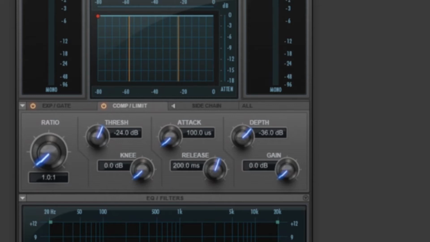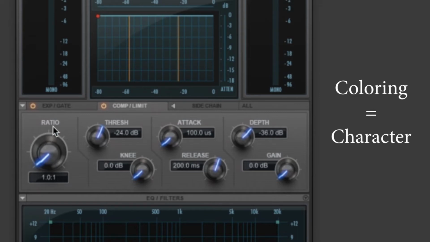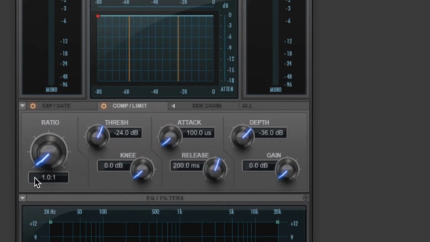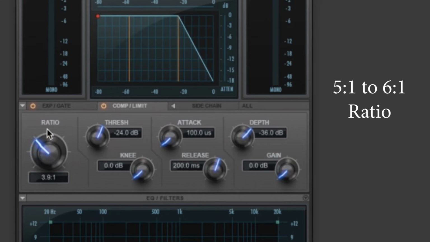What I have here on the screen is a basic channel strip compressor that comes along with Pro Tools. Depending what compressor you use, it can add coloring to the sound. Now with this one, we have the ratio right here. It's set to 1:1 right now, so it's not doing any compressing. But the higher the ratio is, the more compression is being added to the sound. But once you get to around 10, that's when it really starts to turn into limiting, which is really extreme compression. Most pop music is probably going to be around 5 or 6 for the ratio.